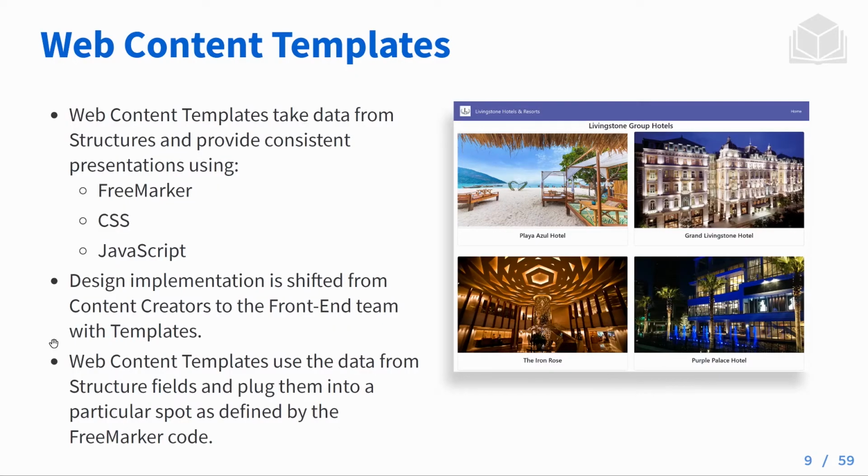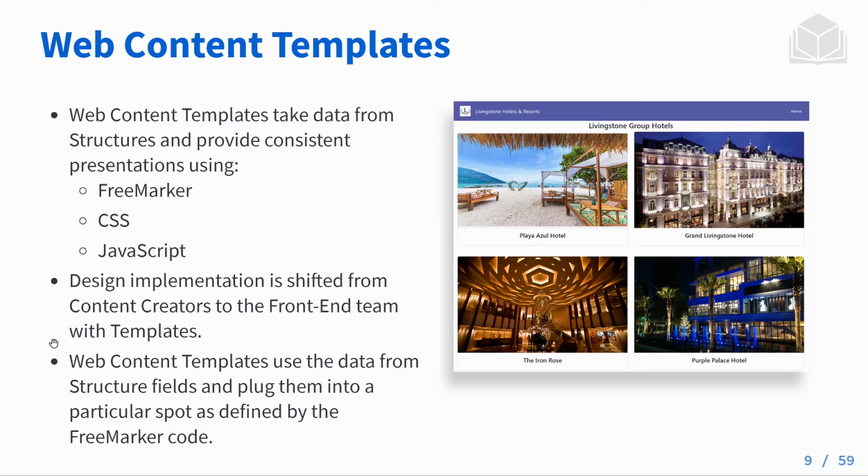Now, templates will take a structure and style it using things like FreeMarker, CSS, and JavaScript. So all of the fields that are entered within a structure, a template will style according to whoever developed the template. So in the previous example, we were discussing how there might be questions as to how to style a title, where to place an image. Do we italicize specific things? All of those things are resolved using a template. Within the template, we define what to do with the structure and how to style it.